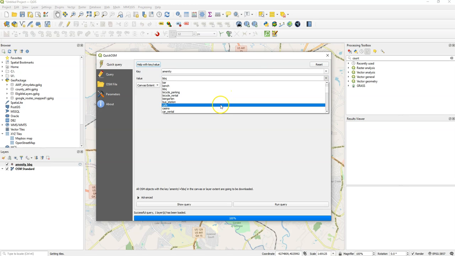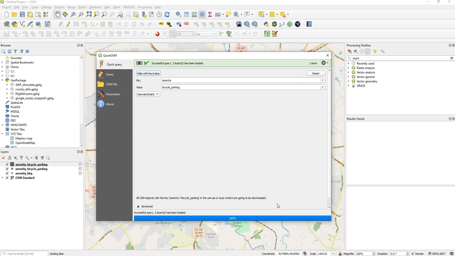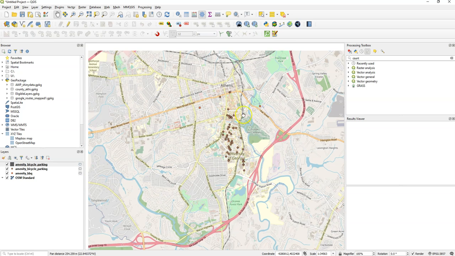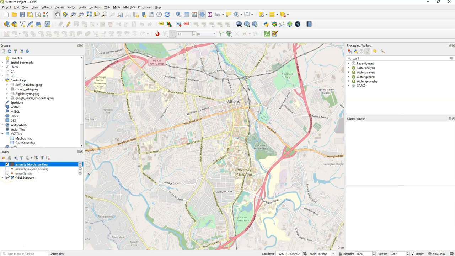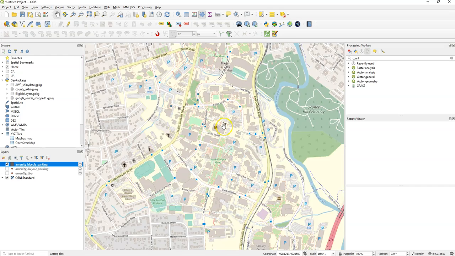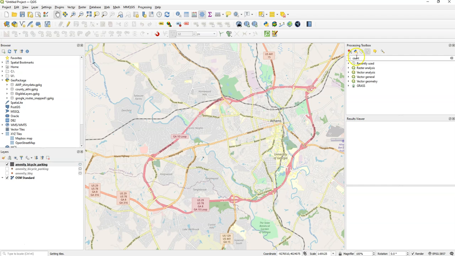Let's do one other one here. Let's do bicycle parking. This is another example. And I'll go ahead and click that run query. And you'll see in this case, I got both polygons and points, because sometimes things are entered as polygons. There must be some kind of parking structure somewhere on here. Oh, it's right down there. This little thing here was entered as a polygon rather than as a point. If I wanted to, I could just do a centroid from that. There's a tool in the processing toolbox called centroids that will collapse a polygon down to a point. For now, I'm just going to ignore that because that's just an example.